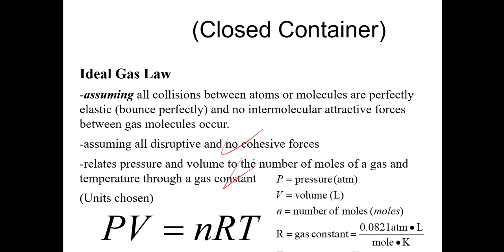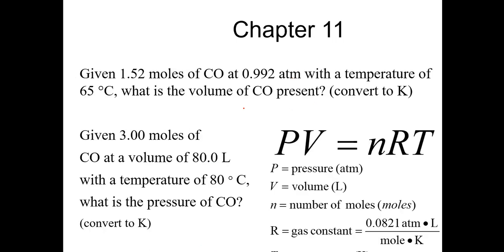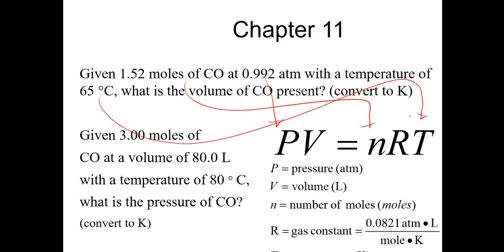So make sure you understand the concepts of the particles bouncing around. Again, it's the pressure from the particles bouncing inside a volume of container. That's equal to the number of particles as well as how fast they're moving, or the temperature. Here is a calculation I could have you do. Very straightforward. You're simply going to plug in these values. Moles, pressures for atmospheres, temperature in Kelvin, you have to do a conversion, and then you'd have to solve for the unknown.